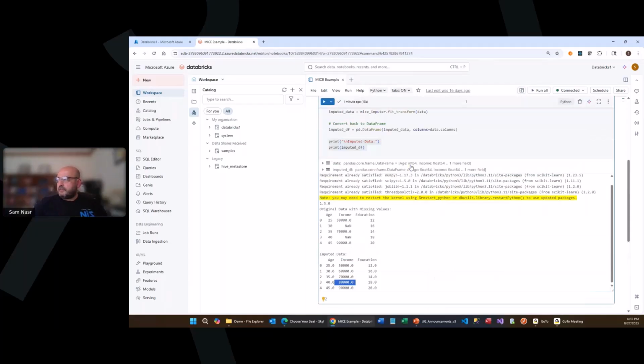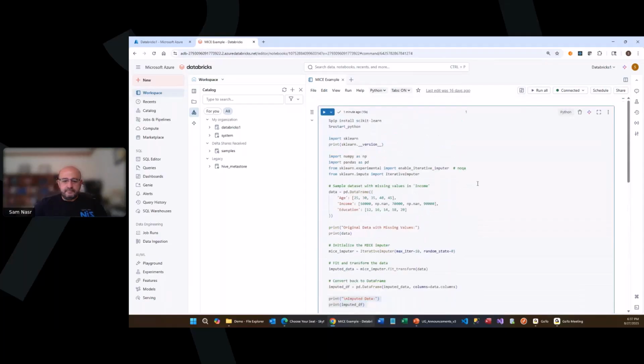Any questions on this? Go ahead, Aaron. Can this be done through a Jupyter notebook as well in Visual Studio Code? Yeah, essentially it's Python code. It's just that the framework where I'm running it is Databricks. But yes, you can take that same Python code and execute it elsewhere. Thank you. Sure. Any other questions or comments? All right, very good. So moving right along.